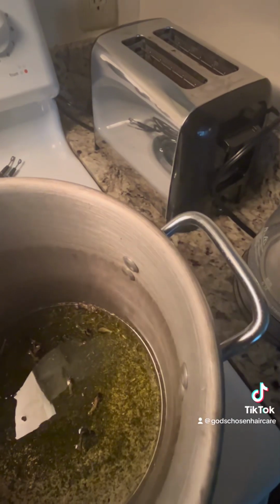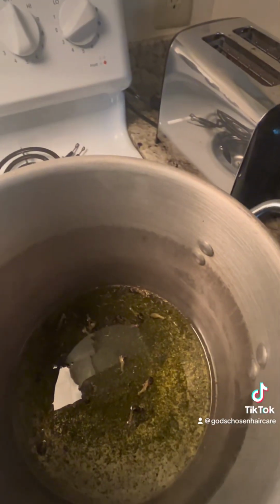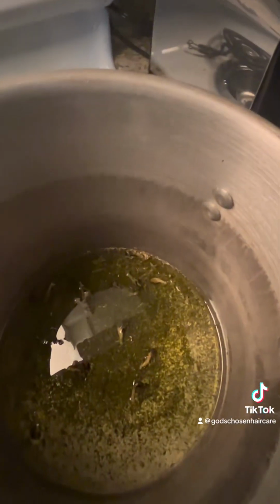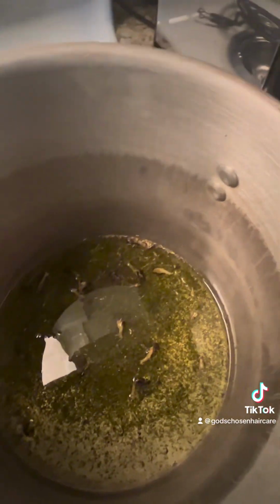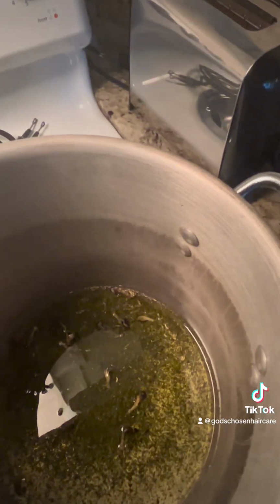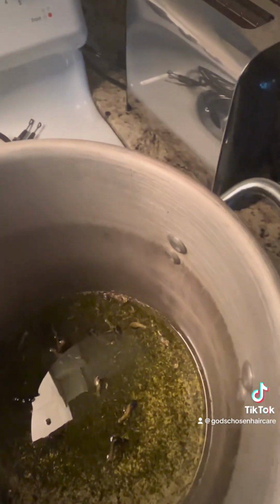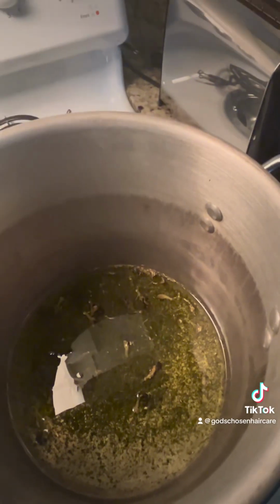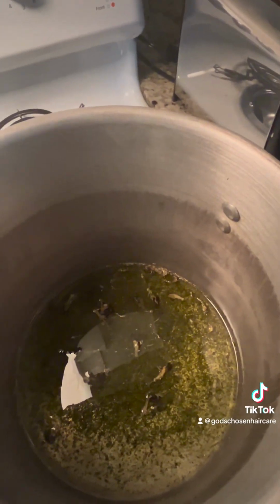I don't really time it because certain herbs simmer a little faster than others. So when I start smelling it, that's how I know it's really simmering and really soaking into the oil. So right now I'm just going to let it heat up, do its thing, and I will show you guys how I pour it in my bottles.